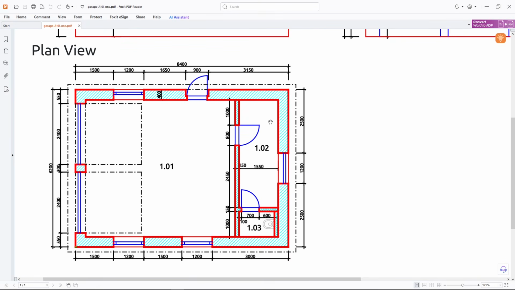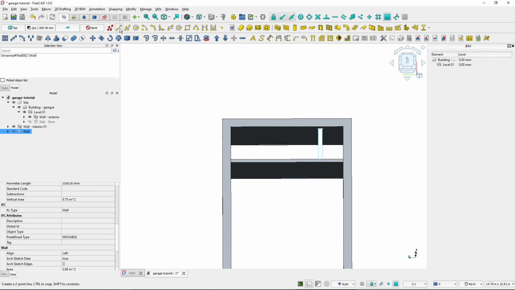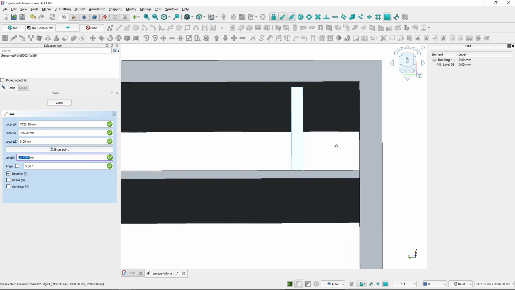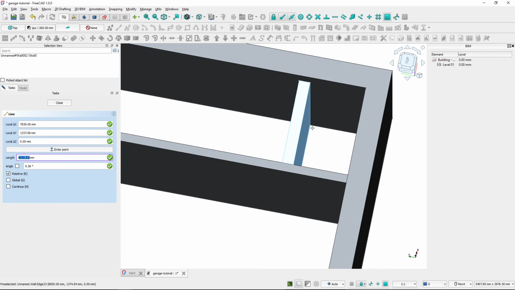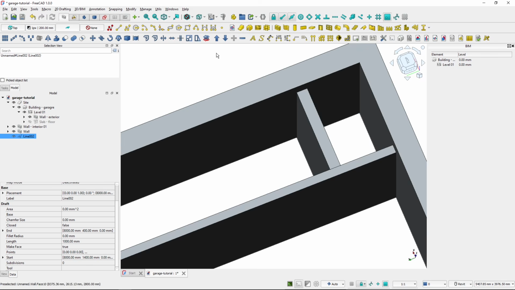And the last wall that we will create is this wall, which should be actually just 1200 millimeters high, because it's the wall that the toilet is placed on. So again, the same technique, fire up the line tool, lock to this point as a first one, this point as a second one, create wall out of it.